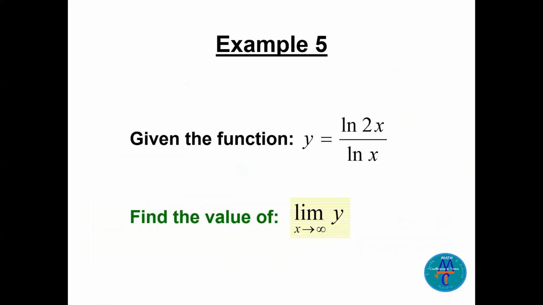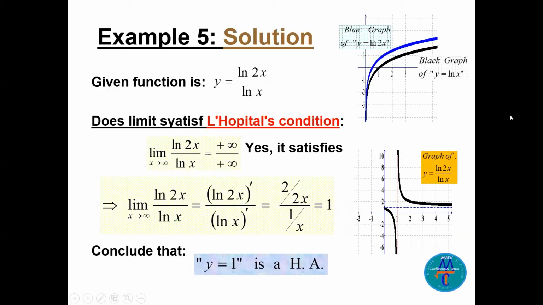Let's see the same idea here, same function, but we need to find the limit of y, which is this function, as x goes to infinity. So please, when you study example 5, compare it with example 4. The same function, one time we are finding the limit as x goes to 0 from the right side, and this one as x goes to plus infinity. See, the same functions, same graphs.